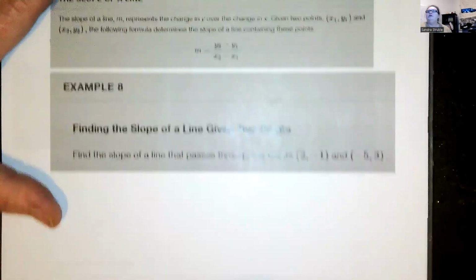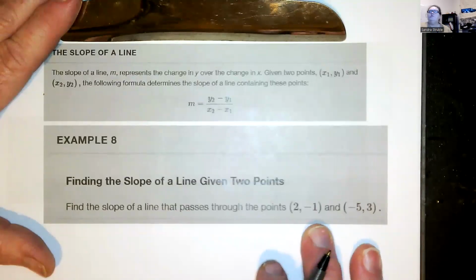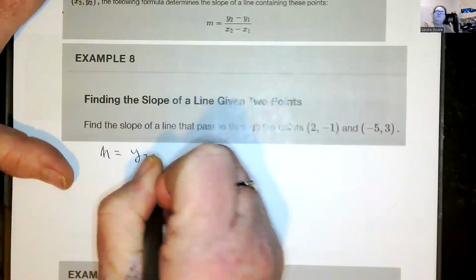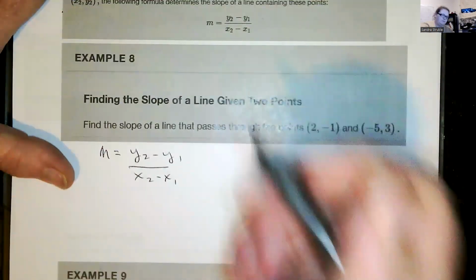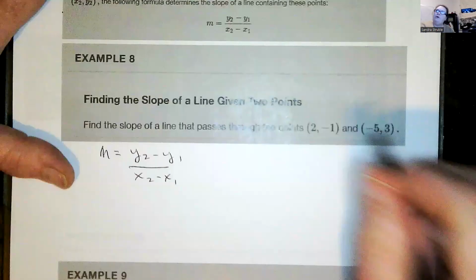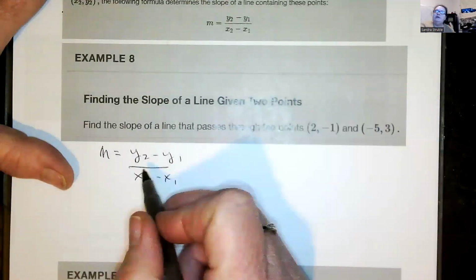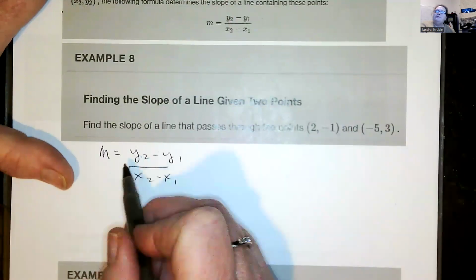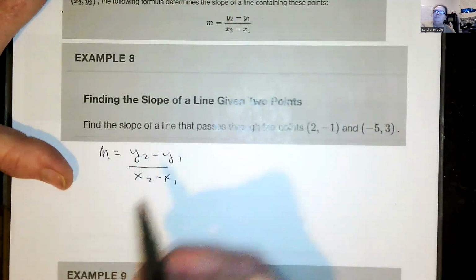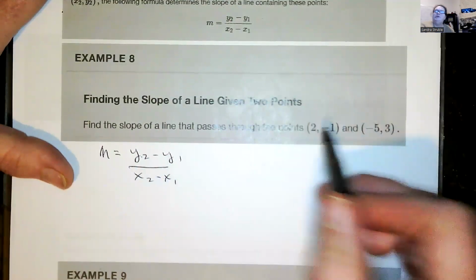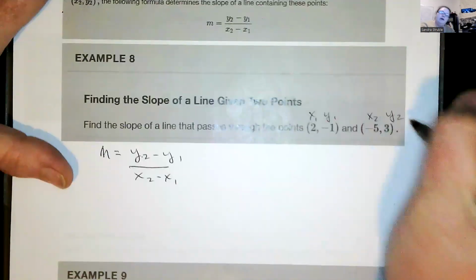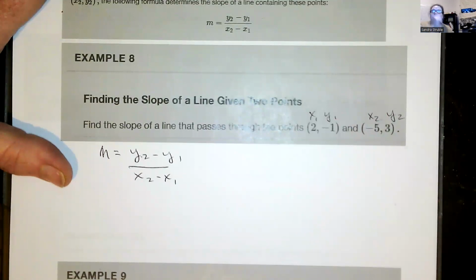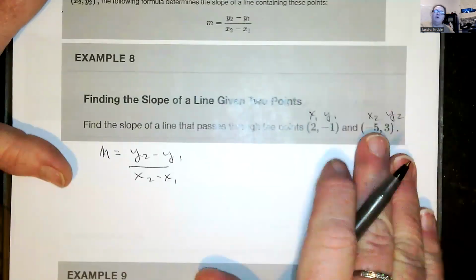Find the slope of a line that passes through the points (2, -1) and (-5, 3). And I'm just going to use this: m is equal to y sub 2 minus y sub 1 over x sub 2 minus x sub 1. I'm also going to label my points just so that I'm consistent and don't get mixed up, because a lot of people will start off with their y sub 2 in one section, and then they'll forget which one it was, and they'll go to the other one as x sub 2, and that just doesn't work. So x1, y1, x2, y2, again, it doesn't matter which one is which. Just make sure that you've got the x1, y1s together and your x2, y2s together.